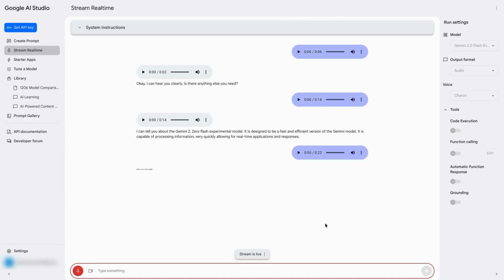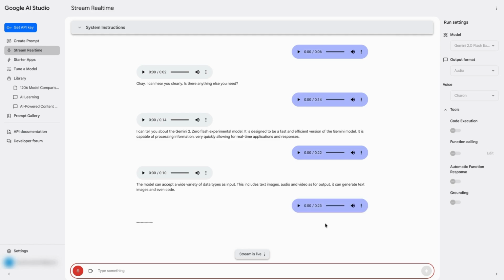The model can accept a wide variety of data types as input. This includes text, images, audio, and video. As for output, it can generate text, images, and even code. Now that it's available in Google AI Studio, could you tell me about the features like streaming real time and the starter apps?